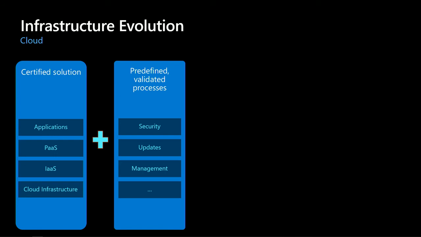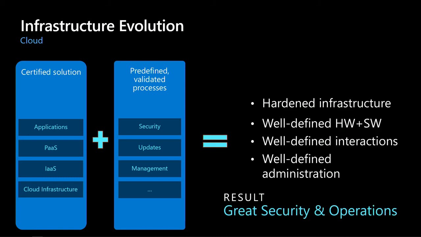What we do, and this is really what my team works on, is priming this up with predefined validated processes for the security posture, for doing updates, for doing management. And we think that leads to a hardened infrastructure because we've got well-defined hardware and software, well-defined interactions, and well-defined administration. And that, we hope, results in great security operations, and that customer testimonial, I think, backs that up.